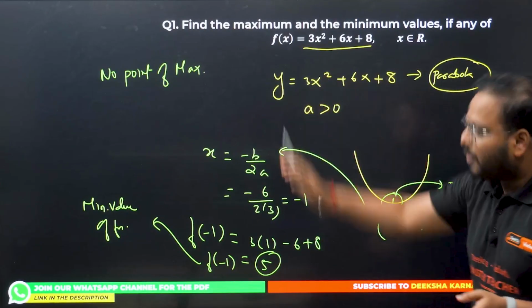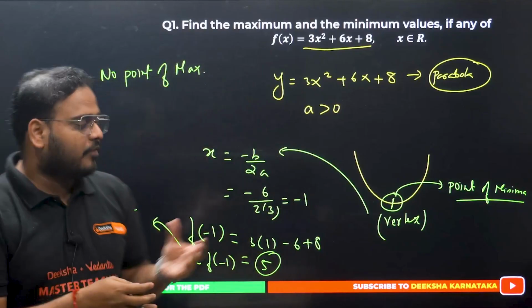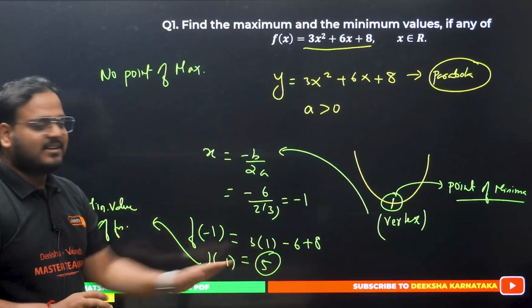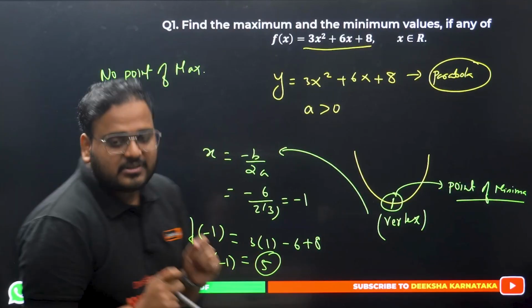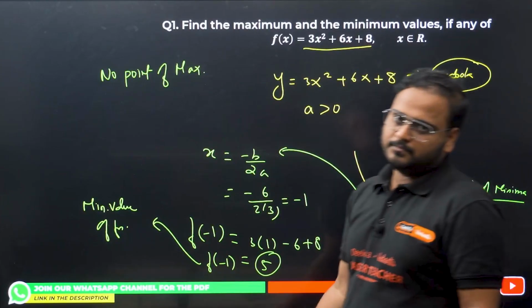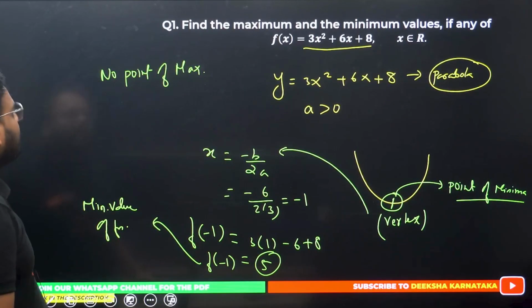Right now we are understanding the meaning of when we say a function has a minimum value or a function has a maximum value. So anybody who does not know the derivative can also understand this part. If you don't know the derivative principles, you can understand this whole concept by simply knowing the parabola. Okay, that was the example I have taken. Let's move on to question number 2.